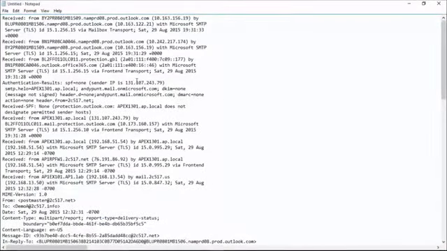Again, the purpose of this message header is meant to be the raw data. But even with the raw data, there are so many nice tools out there that will help us to determine what's going on. So what you want to do is take this NDR and filter it through some of our tools.